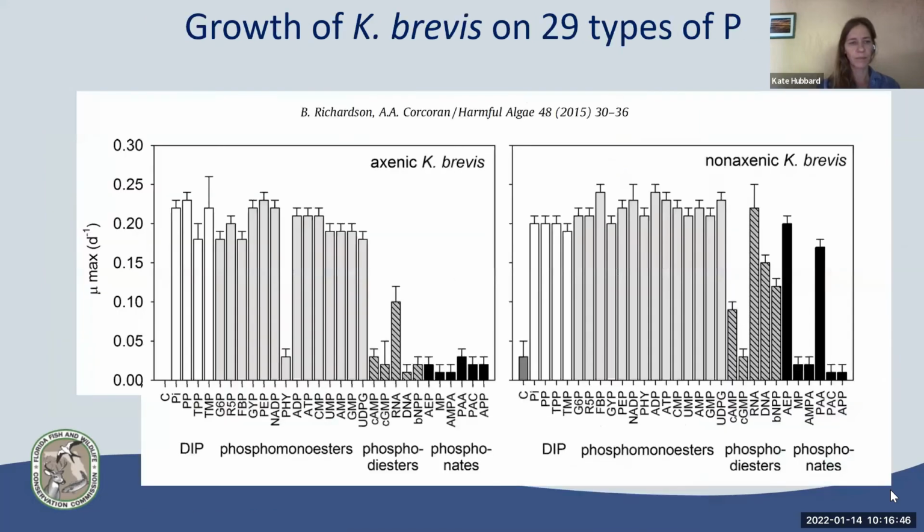Next, please. We also know from some of the research looking at nutrients that Karenia brevis can uptake a number of different forms of nutrients. These may have different origins from, again, land-based or ocean-based sources, and they may also be biological sources like DNA or RNA. So this is looking at phosphorus, and again with cultures in the lab, and we see that although there is higher growth on some forms, this organism was able to sustain growth on 29 different types of phosphorus.